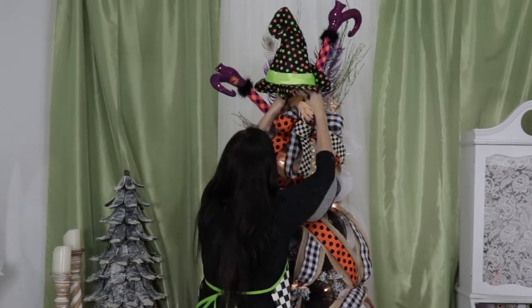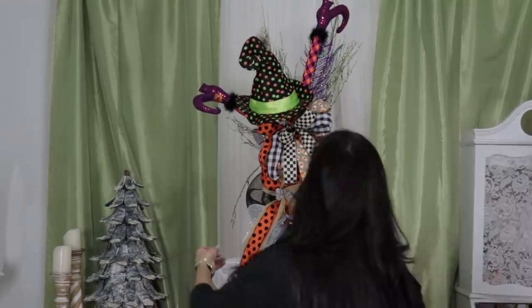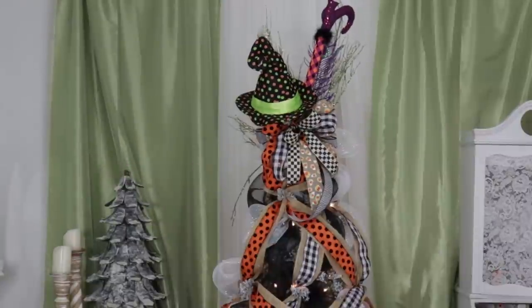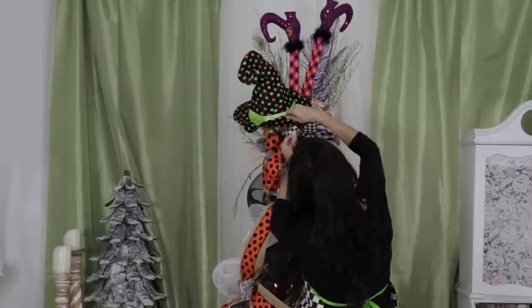I did have to do a little bit of arranging, but once I finally got it on there, it finally fit right. So again, I had to do some more fluffing and arranging, and you guys know how it goes when you're doing a Christmas tree. This was absolutely my very first fall Halloween Christmas tree, and I really had way too much fun with it.